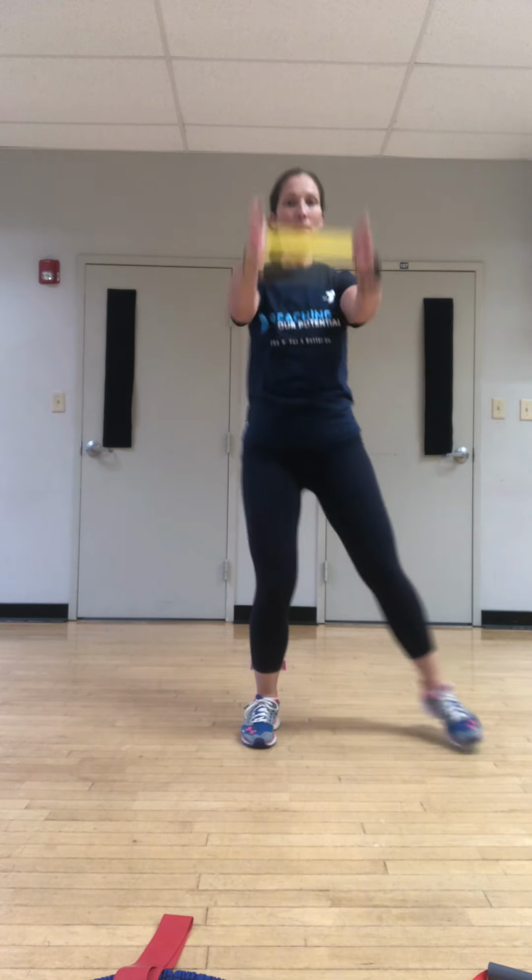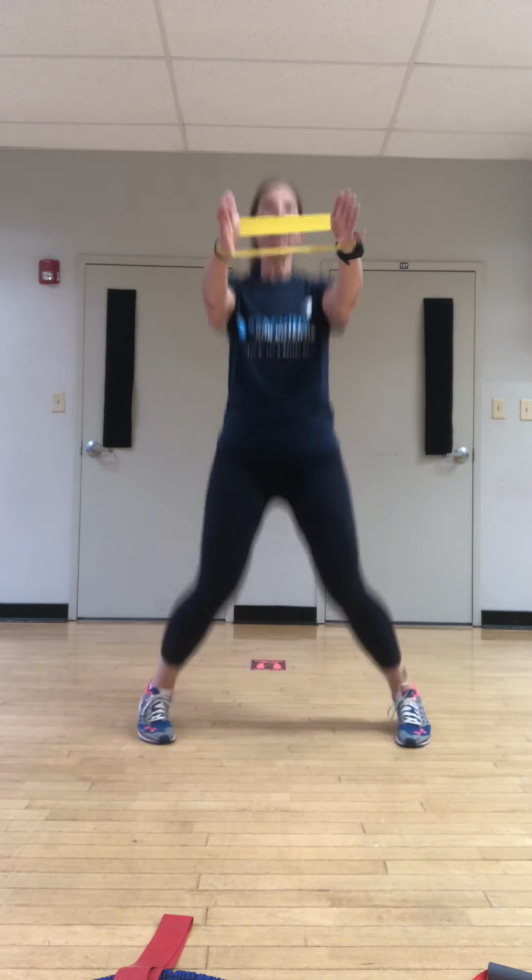Now, if you know me, you know I like to end my warm-up round with a little bit of cardio. So we're gonna do some jacks, but we're gonna keep the band around the wrist, and we're gonna front raise jacks. It looks like this, okay? You can always be here. Anytime there's plyometrics, don't feel like you need to do the jumping. You got it. 10, 9, 8, 7, 6, 5, 4, 3, 2, 1.